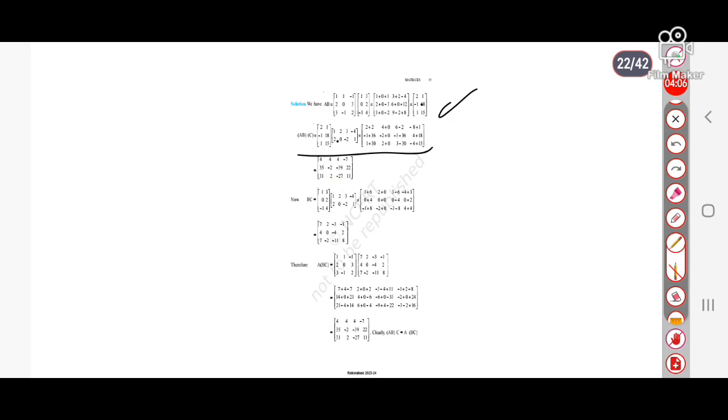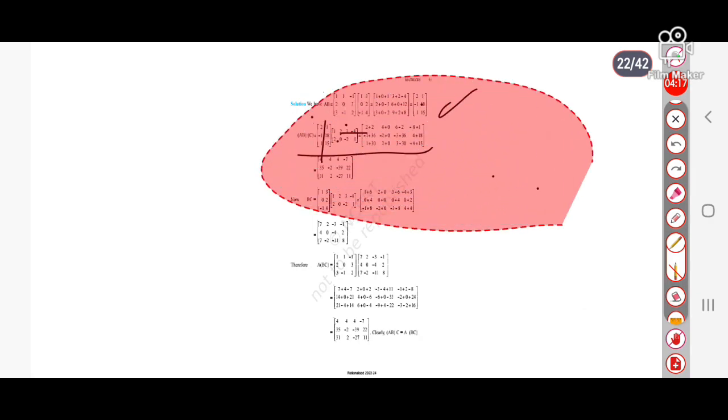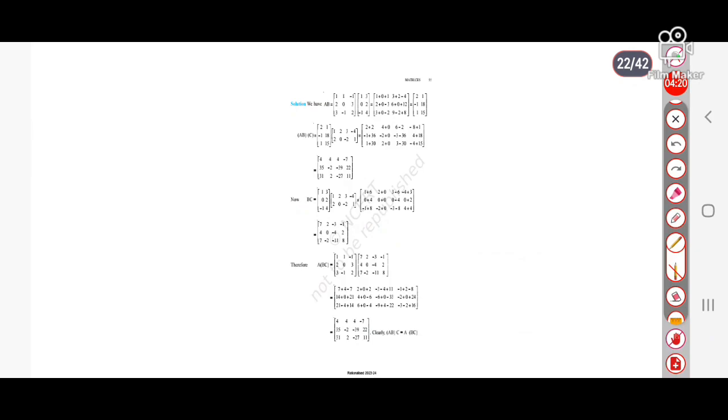As we saw before in the multiplication part, the same thing is being done over here, multiplying the respective elements of the matrices. Then we arrive at the matrix over here, this one. This is AB into C. In a similar way, they find the value of BC, shown over here. This BC is again multiplied with the A matrix that has been given, and they arrived at this answer.